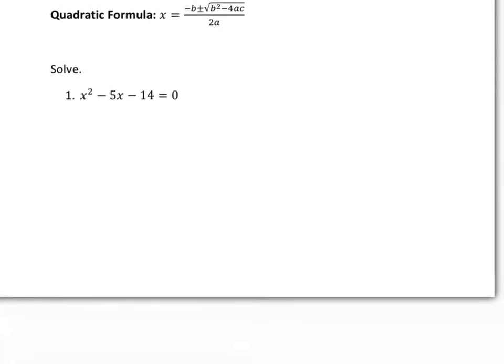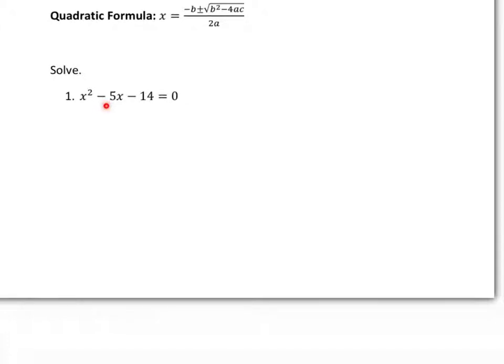Okay, so we're going to solve these equations. You can, once again, like I said, check to see if you can factor first, because that's the easiest way to do this. We can't factor this one. There's no way to multiply to, oh, there is actually, I just made that up. So you can't factor.